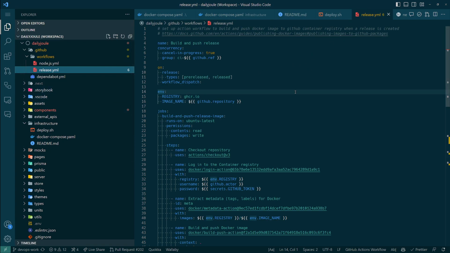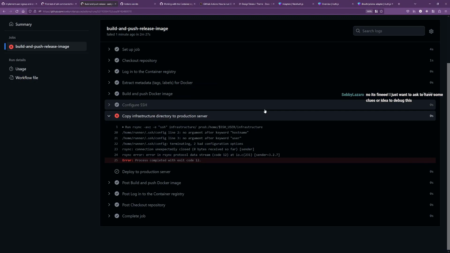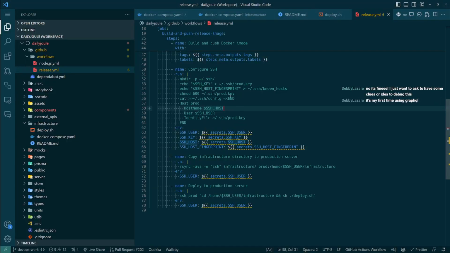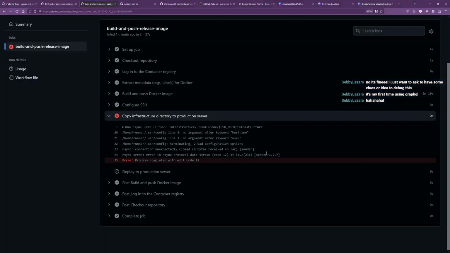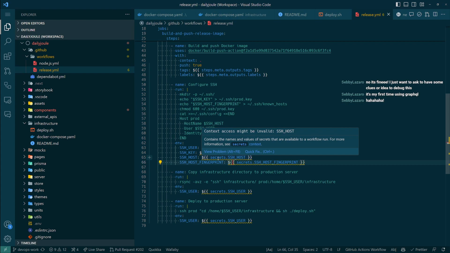So in the file that I currently have open, line 2, no argument after keyword host name. So our SSH host environment variable wasn't there. Maybe because in secrets the SSH host wasn't there?